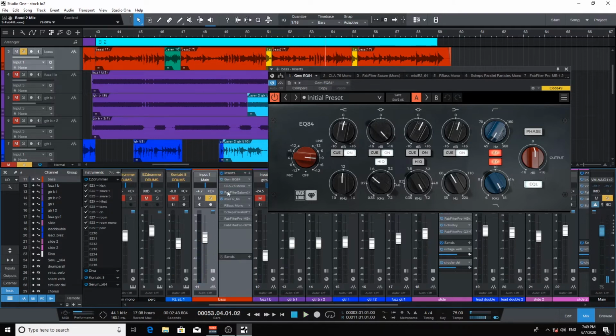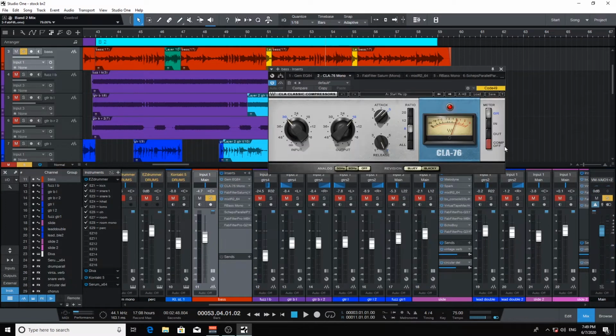Quite a bit better, right? Now, with all the mid-range in the world, let's add all the compression in the world. Here's an instance of an 1176 style of compressor. I don't know why, but on bass, this 8 to 1 ratio just works like magic. Even on my hardware Warm Audio unit, when you press that 8 to 1 button on bass, it just works, man.